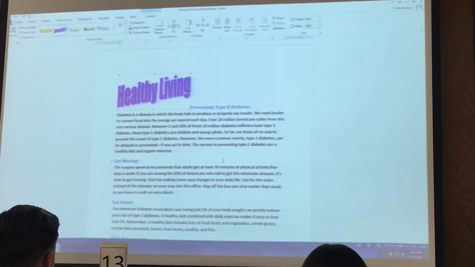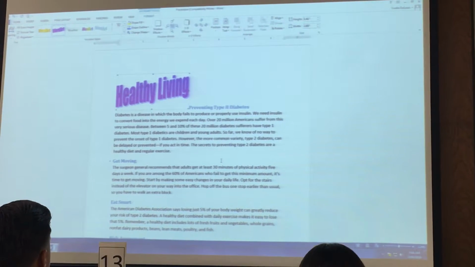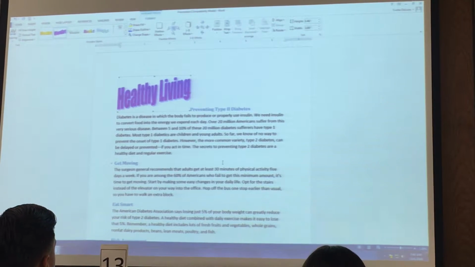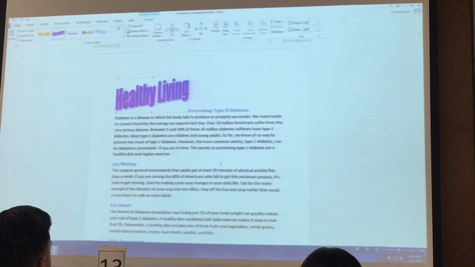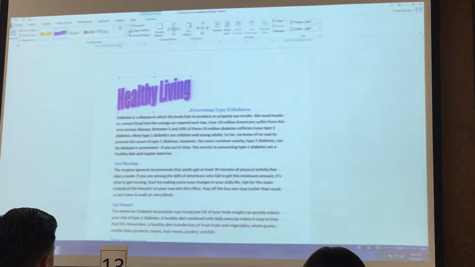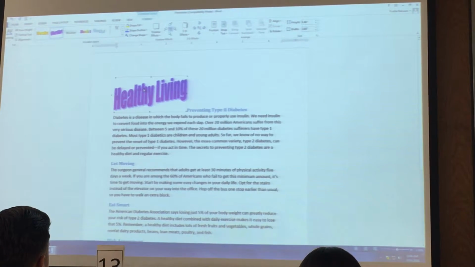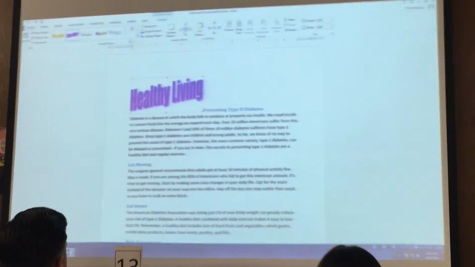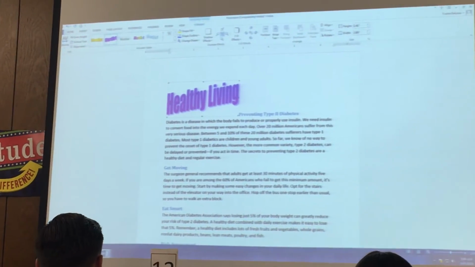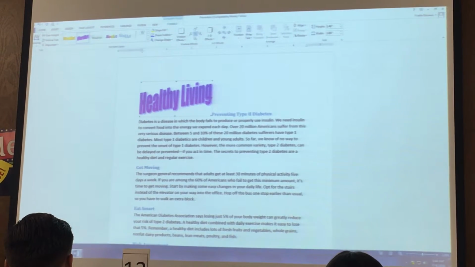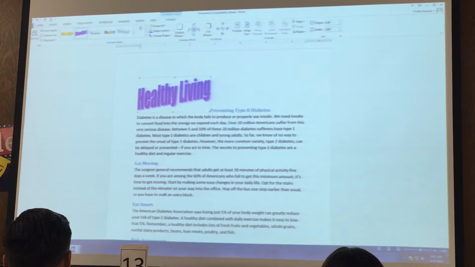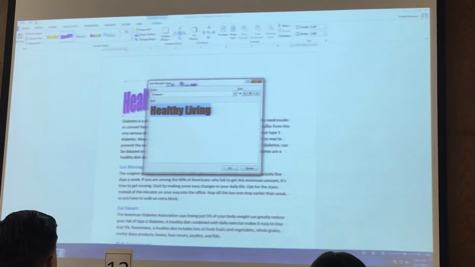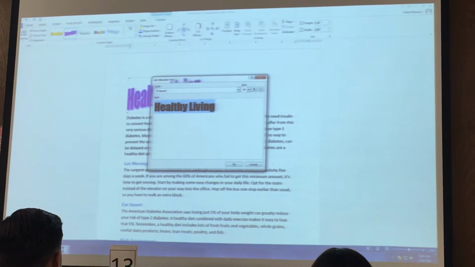Well, we're going to be editing the location of this, and I'm going to show you how we can actually edit something that we already typed. So we're on healthy living, right? Let's say we remember that we needed to add something to it. Go to your ribbon to the very, very left, and in the text group, it says edit text. Click on edit text, and your text box reappears. So you can always come back here to make changes.